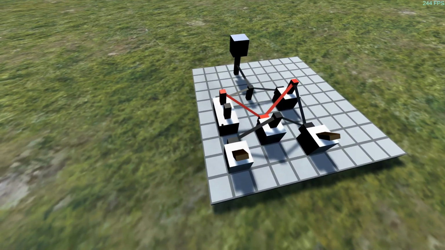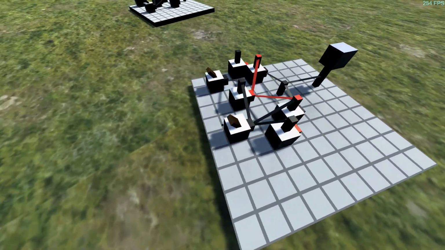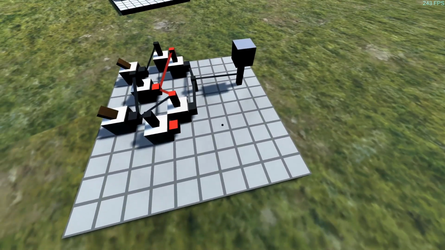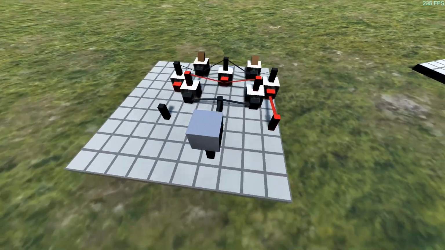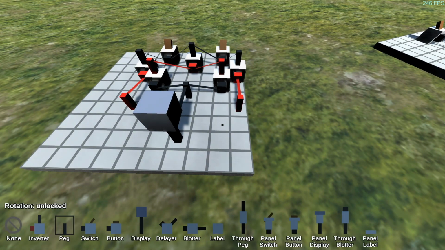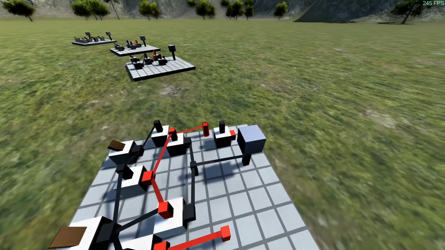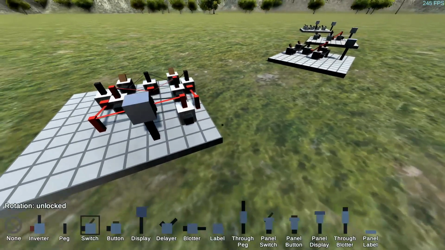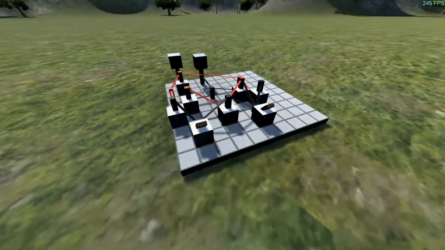Maybe I can just find a way to... Alright, this is definitely far bigger than it needs to be. Another inverter. And let's get ourselves another lamp. Knock that up. So this should be a binary adder.